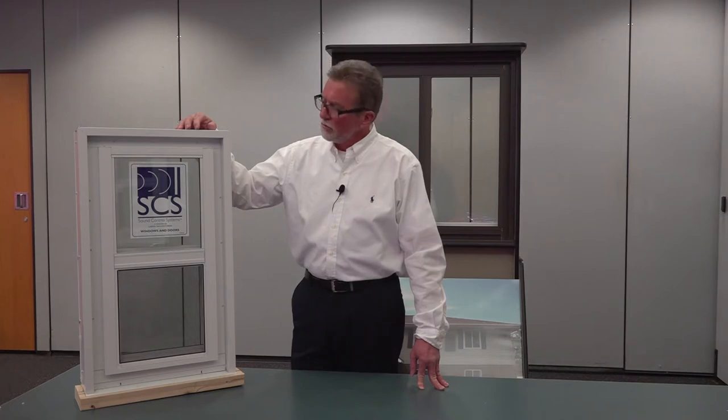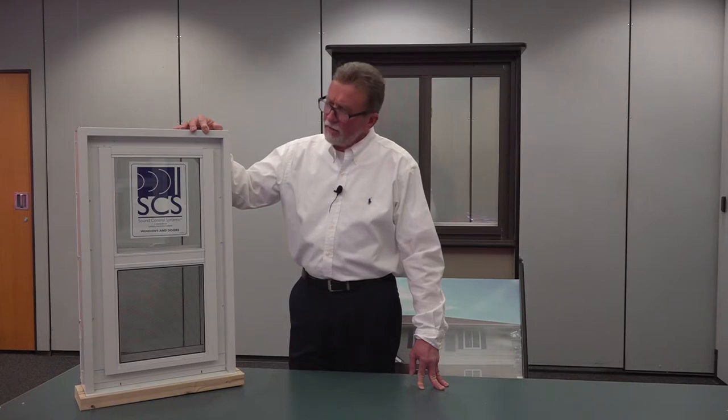Many acoustical windows used a lot of heavy sheet glass and heavy frame materials to reduce the noise level, and it would cause many windows to have a telescoping appearance. In this design, we've eliminated that and added as much daylight opening as you'll find in most prime windows. We added color choices to match the adjacent finishes.